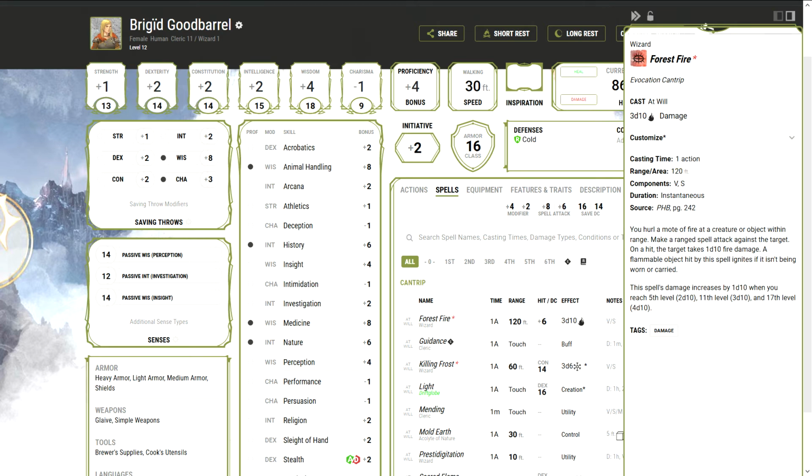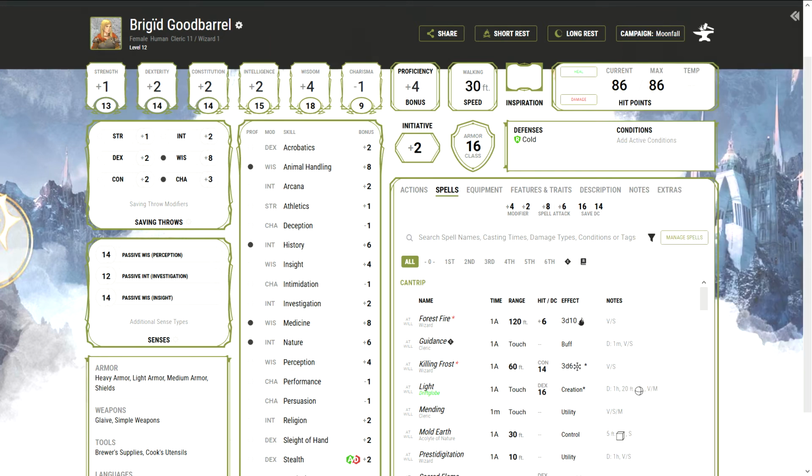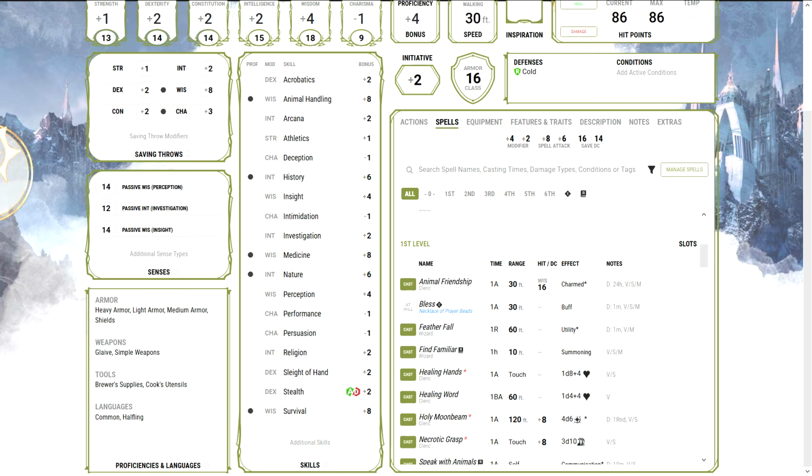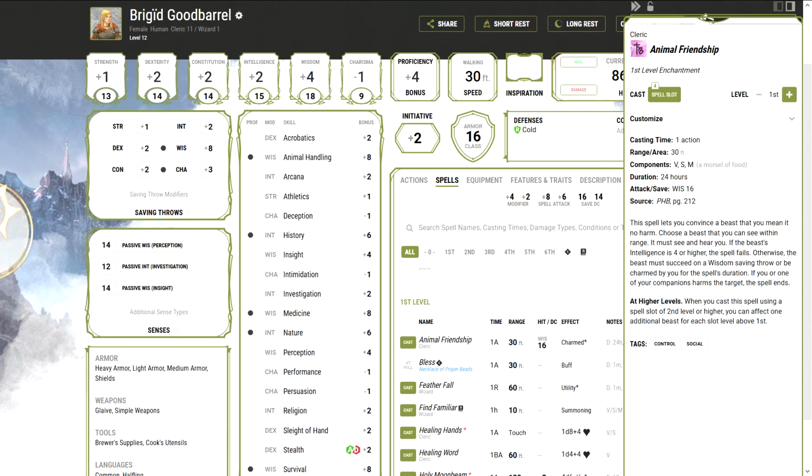So you need to have, and this is something that can be very particular with rules as well. Basically, you need to be able to like move your hands. So if you're restrained, then you can't cast a spell that has a somatic component requirement. But there's a third note that you can end up with. So like let's look at animal friendship here. You have M, which is material, and in this case the material is a morsel of food.